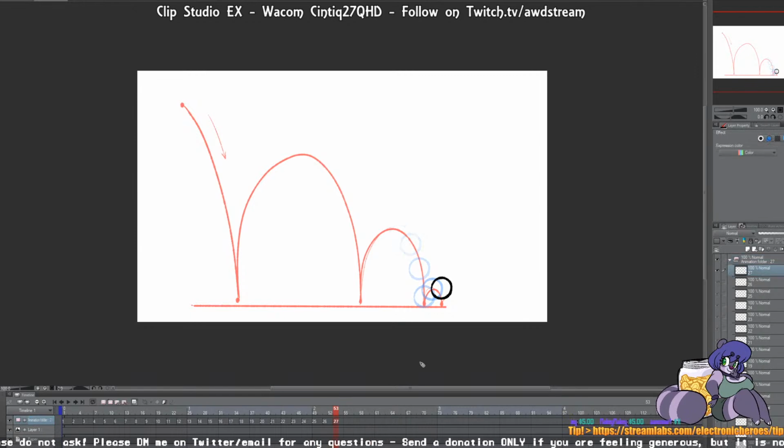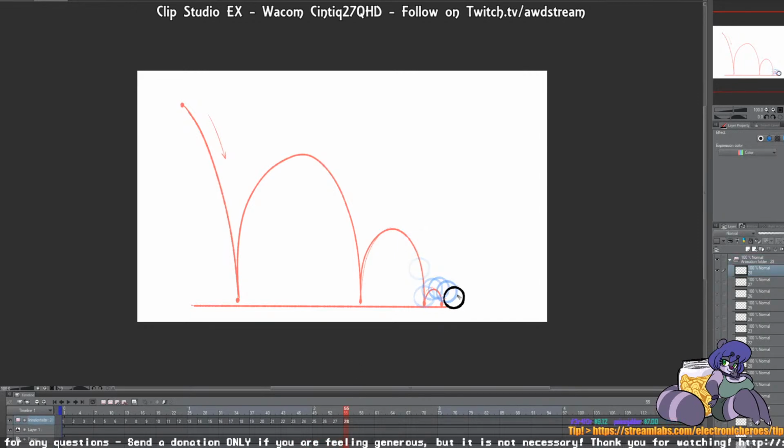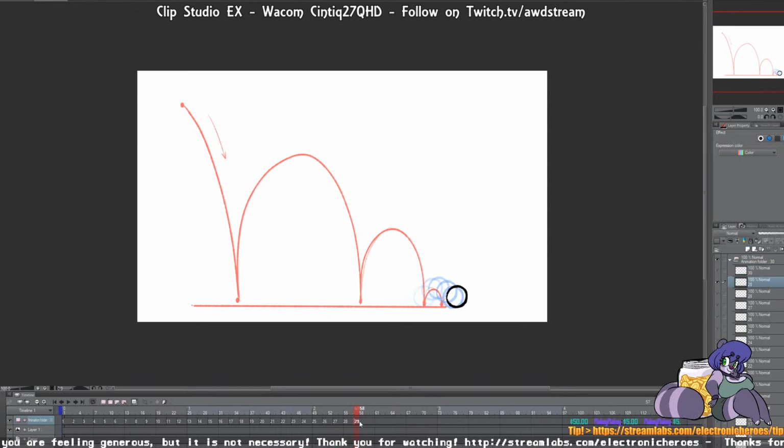You know what? Probably could be closer. And the roll, where it's basically easing to a stop.